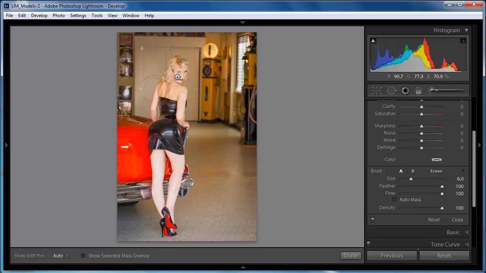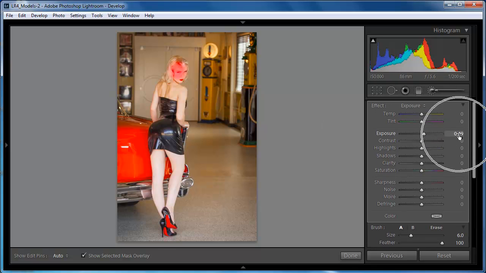Coming to the upper body, I'm going to hit the O key, which turns on the overlay. That way, when I begin to paint with my brush, I can see by default the red overlay showing me the mask, those places that are going to be affected by my 0.49 on the positive side exposure adjustment. Now I'll continue going through here and just painting around that upper body a little bit. I'm not going to get crazy with it. I'm not going to be trying to be completely precise. If I make a mistake for whatever reason, absolutely no worries. Come over, grab your eraser, and then just come up and erase whatever you don't want.